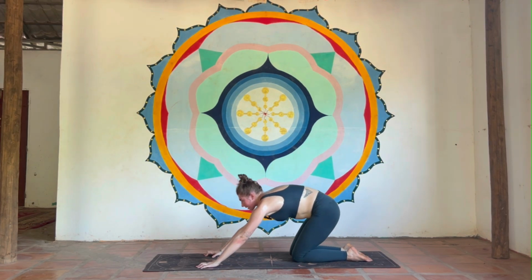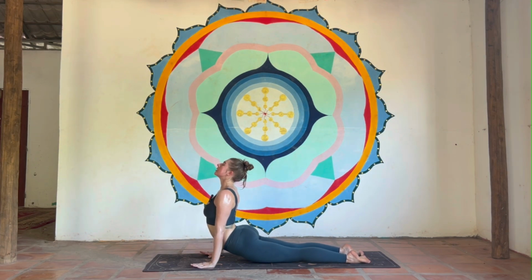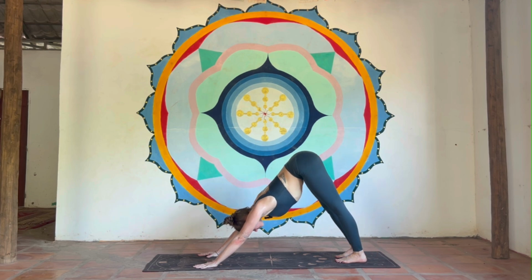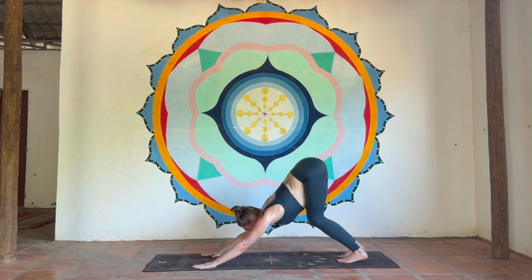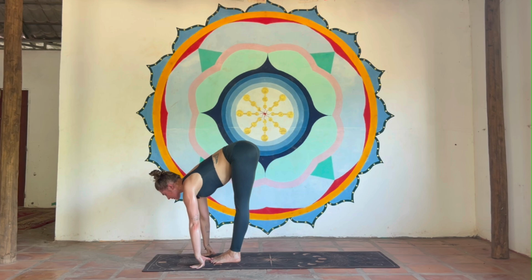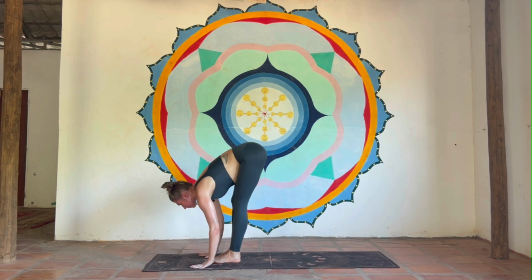On your next inhalation, make your way into upward facing dog. As you exhale, find your downward facing dog. Stay with the breath. Inhale, look to the front of the mat and step or hop in between the hands. Halfway lift. And then as you exhale, deepen the standing forward fold.